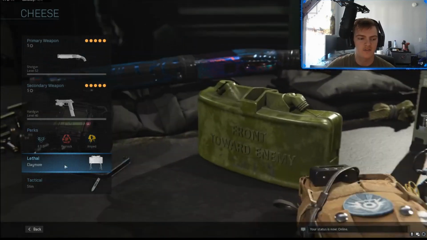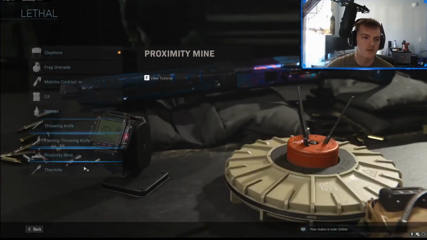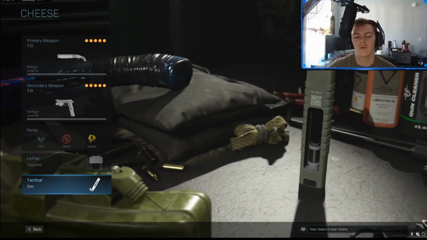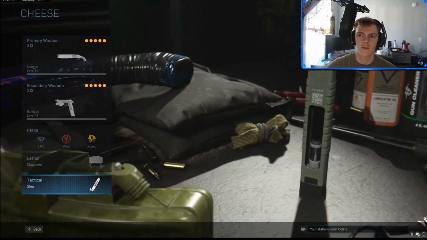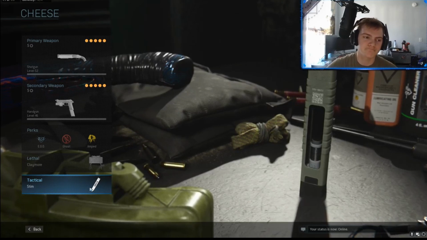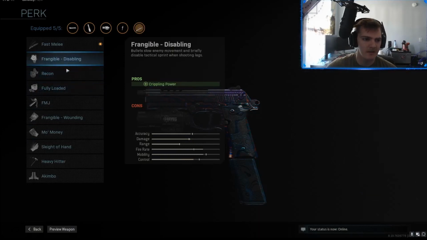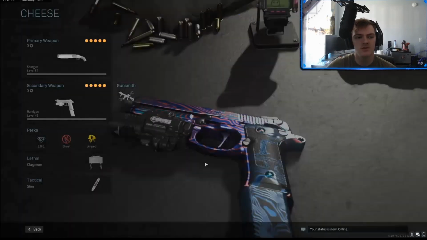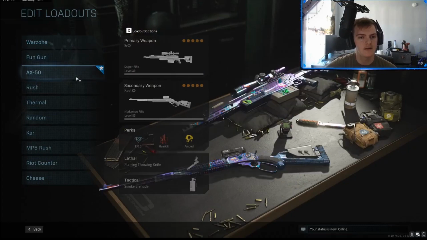I've got restock for the claymore, but usually I would be running ghost if I wasn't using a claymore. And then the only time I will ever use stim in Search is just for those rush routes to be able to keep the attack sprint going. And then the pistol doesn't really matter. I've got fast melee on there for some reason. Use a single one just so you can rush a little bit quicker. But yeah, that is the classes that I run.